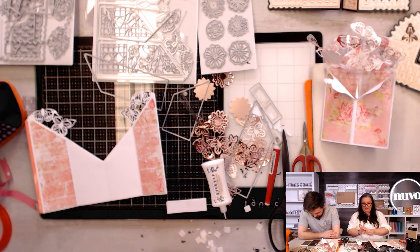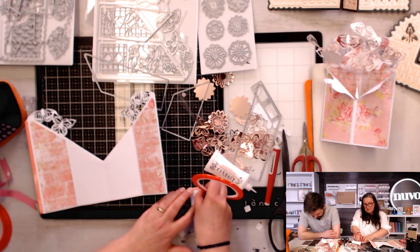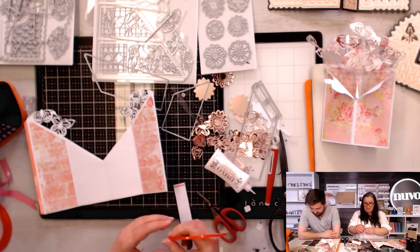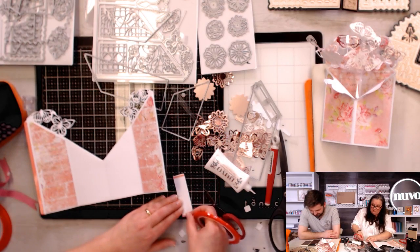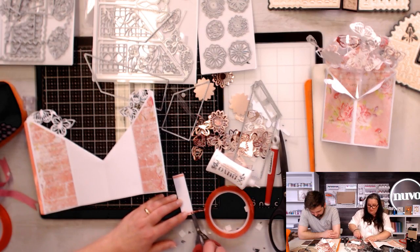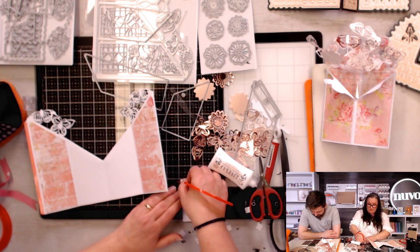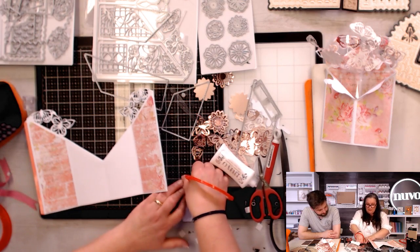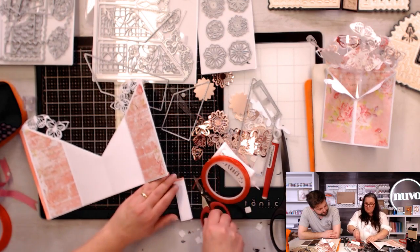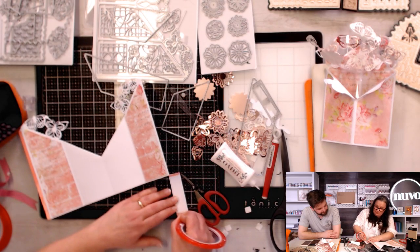I'm going to stick it on these edges here. You've got a little score line. I haven't folded any of these score lines. I'm just going to pop my tape on so I know where it goes. I find this is the easiest way to do it. So I'll pop my tape, then flip it over completely. So there's no tape going on the inside, it's just going on the outside of both pieces. They're slotted together, and it goes on the outside of both pieces there.